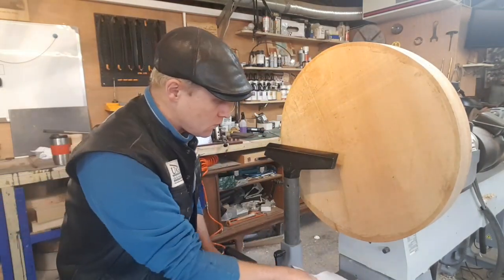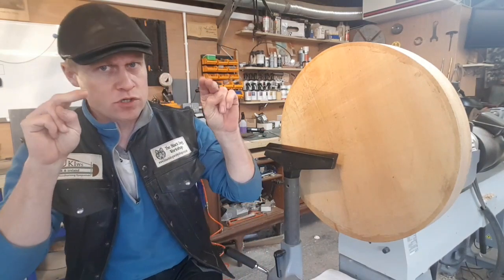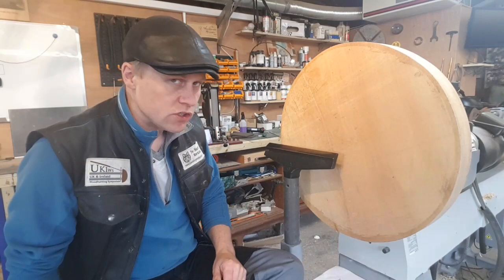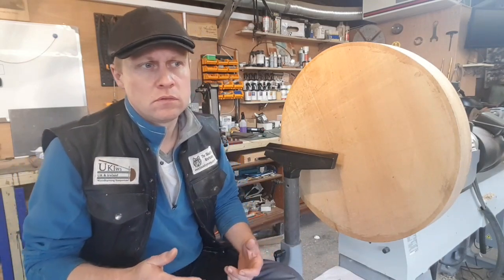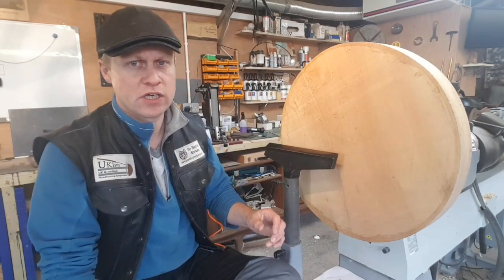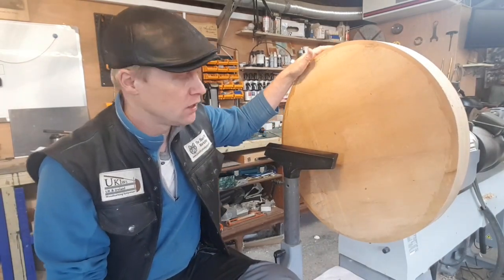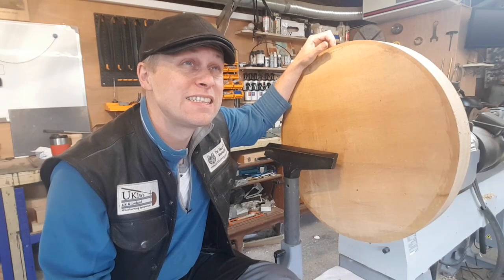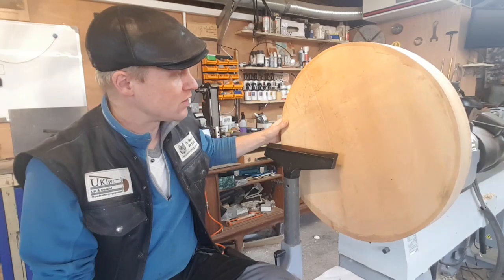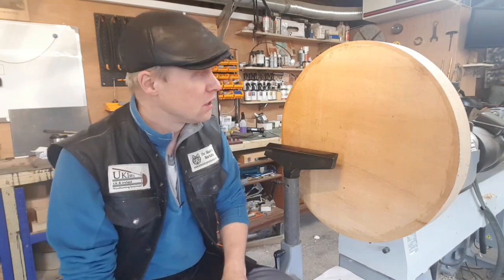So I'm going to use my admin time and my downtime tonight, as it were, to mull over a couple of ideas just yet. But it goes to show that you can't necessarily all the time just go gallivanting into a piece and seeing what happens, particularly with a blank like this that cost me over 50 quid, which is about $65-70 ish, something like that, I think. It's a very large piece of wood and the presentation of the decoration has got to be right.